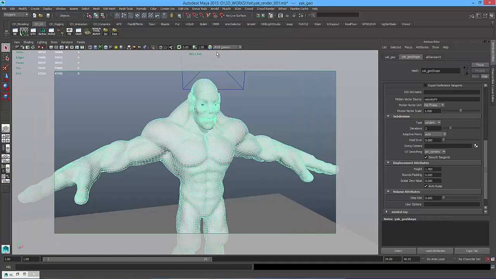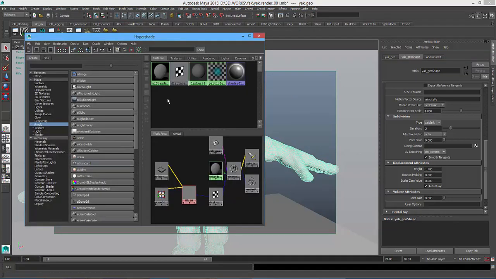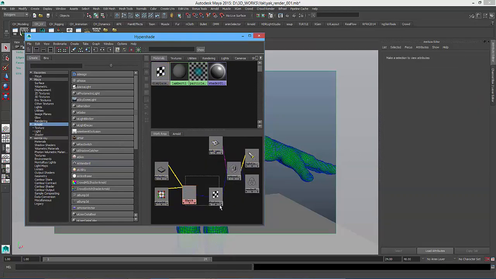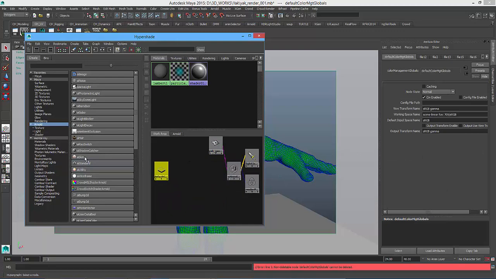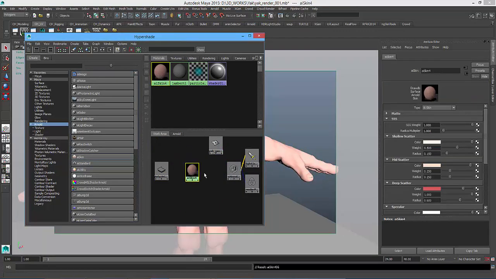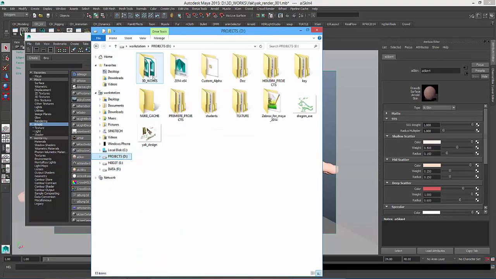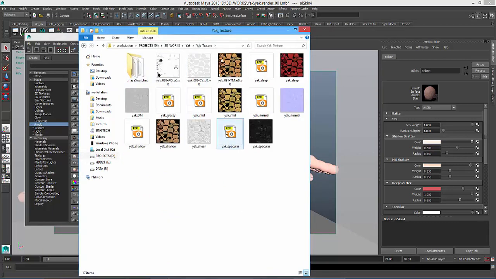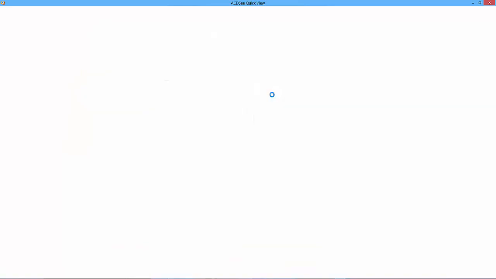It looks cool. Now let's come to the real thing where we have to input the AI shader. So I will delete all of this. Delete that, delete that, delete that. I will use the AI skin shader and apply it to that. For the skin, here are the maps that I have already set up. The first one is the deep, which is the blood color.